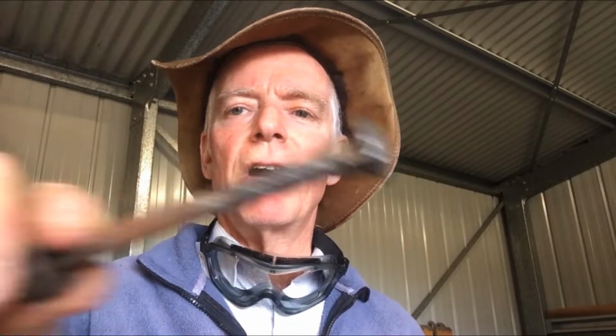Today I'm going to be making some coach bolts, look a bit like that. Well, that's my goal anyway. They've got a 3/8 end thread on the end. This goes way back, it's off an old horse cart. It goes way back till probably 1890, something like that. I'll show you the cart later on. You can see from the end of it there, it's been hammered, so it was made by a blacksmith way back then.